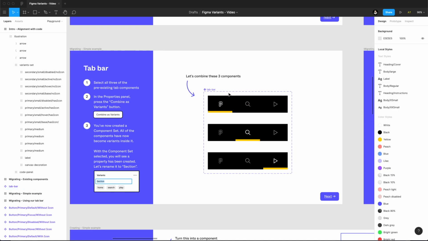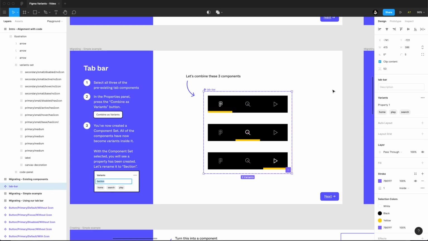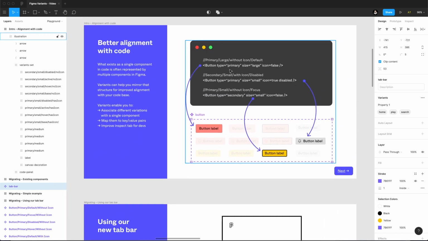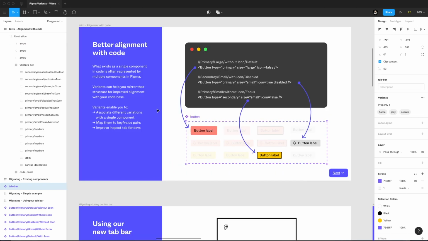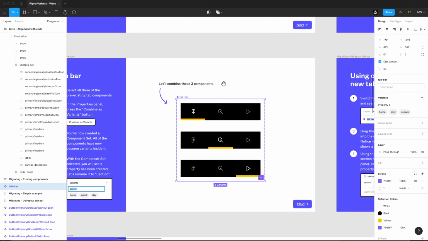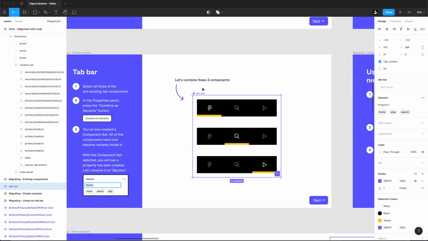What does that mean exactly? Well, this is the properties that you would see in your code component. This is when you say, hey, I want type equal primary. Well, type is the property and primary is the value. So on our design side of things, we can adjust the property names within the variants to match what that would be in code.